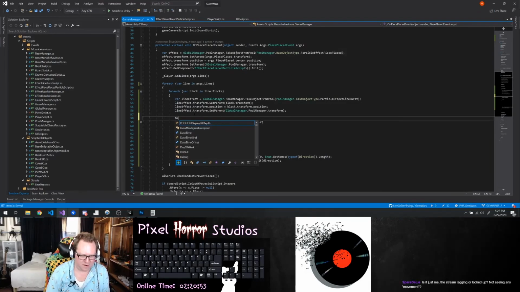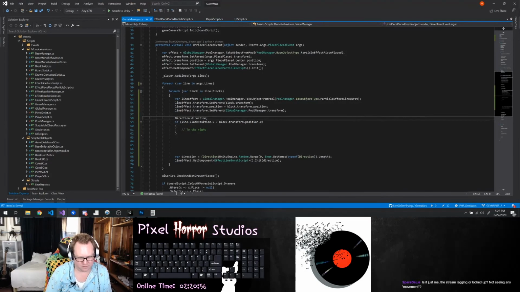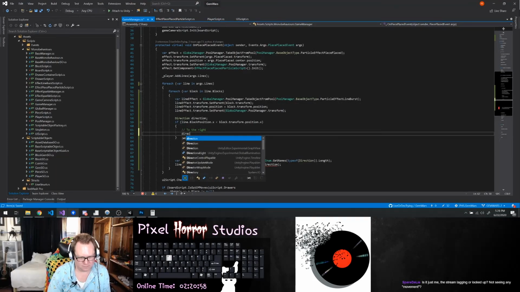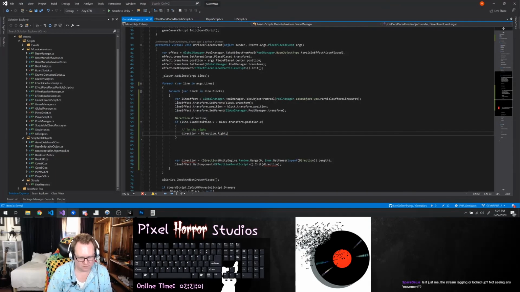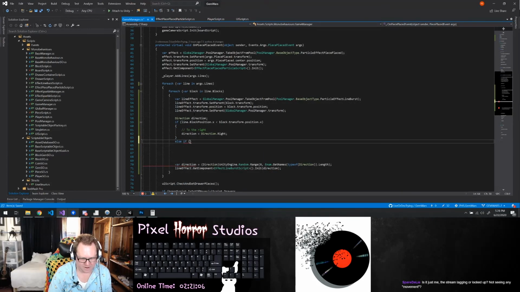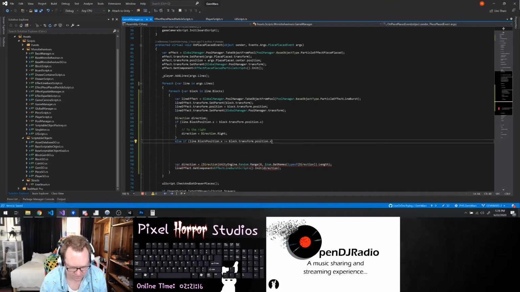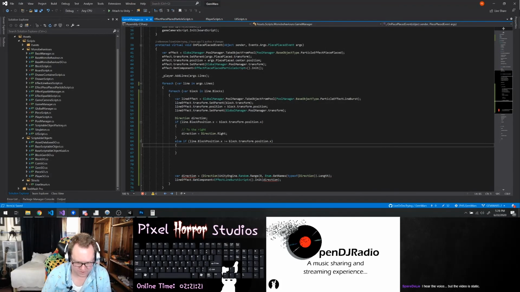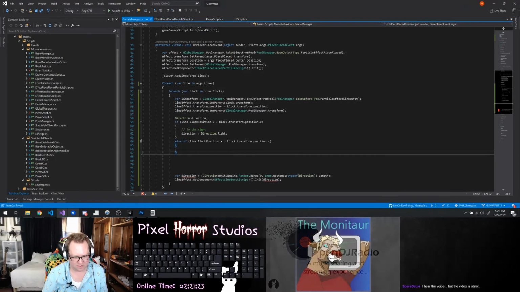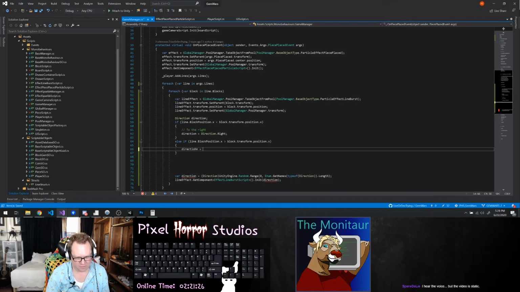So we're going to have a direction. Else, if my line dot block position dot x is greater than or equals to my block dot transform dot position dot x, we don't want this. We want to say this is going to be the direction equals left.